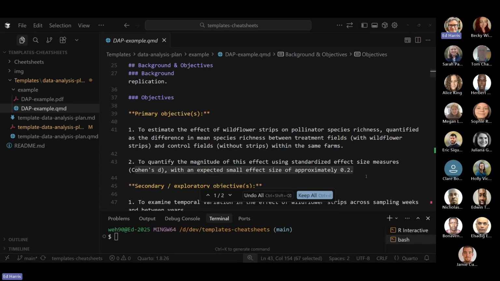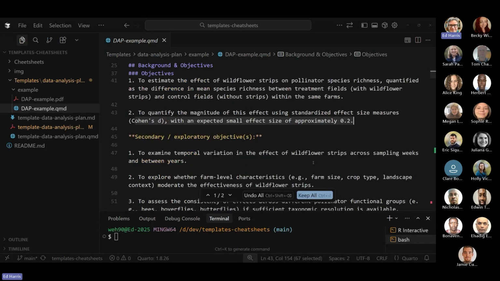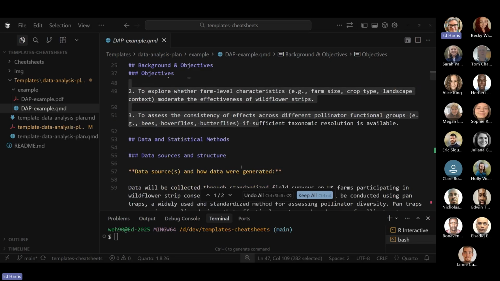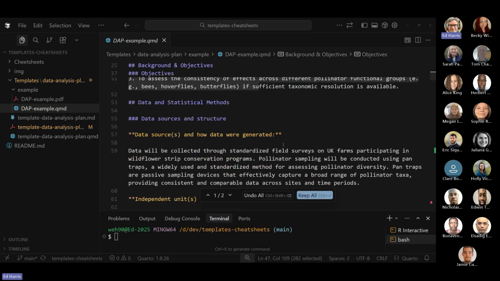And Cohen's rule of thumb for Cohen's d to compare two mean species richness here is 0.2. So that was the starting point with this, even though there was some actual information here. So that's a bit of context. There are some secondary objectives so that we can get through this. I'm not going to spend the time to go through this. The data and stats methods.